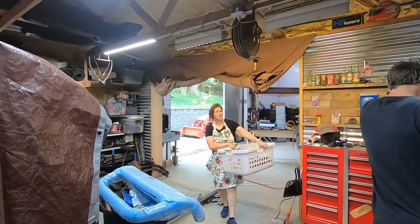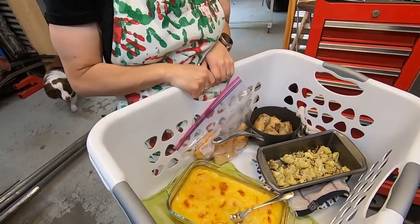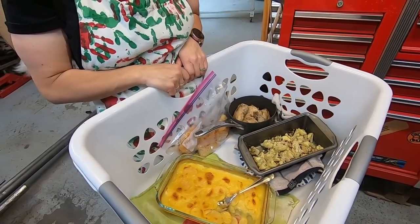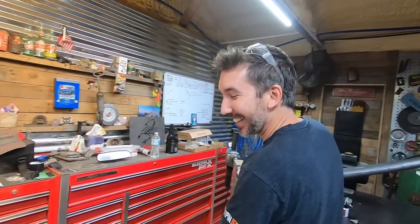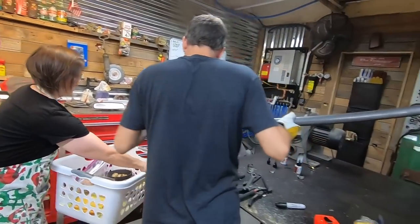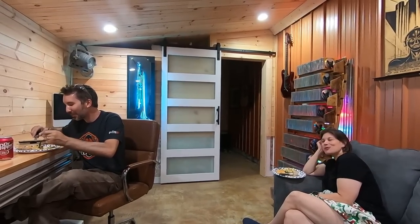It's time for food. Oh, what do you got for us today? Chicken, cauliflower, and potatoes. Everything looks good except for that cauliflower. Matt, you're going to eat that cauliflower. It's a little bland now that I'm looking down at it. Yeah. But deal with it. Go ahead. We're all waiting with anticipation.